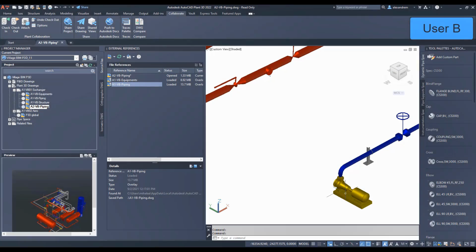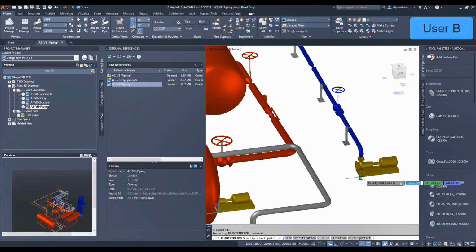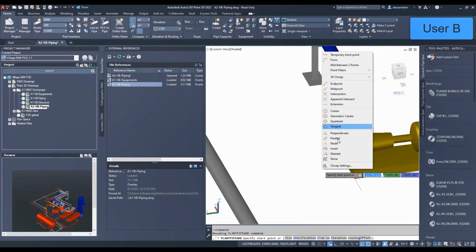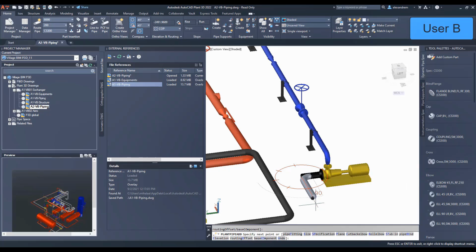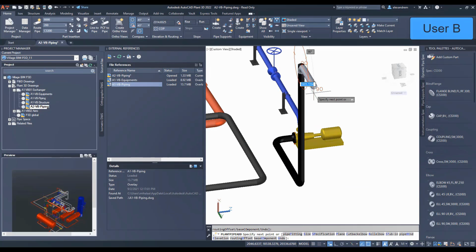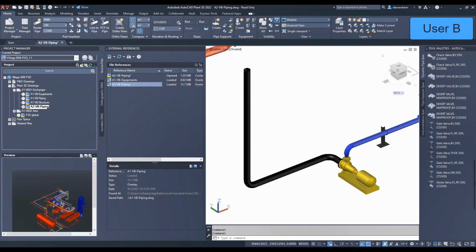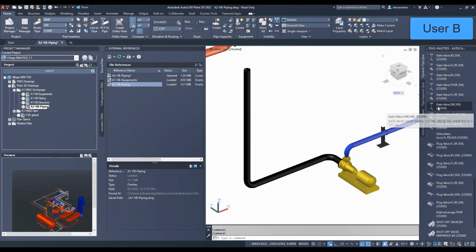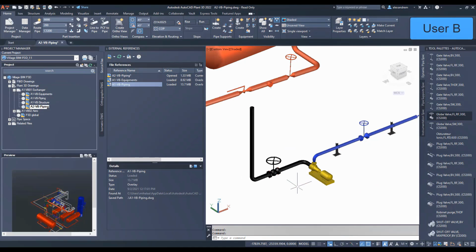Once the design is over, he or she will check in the drawing, and another user B that has user A's drawing as an external reference can actually work from the same equipment and have the impact of the design of user A. He will be alerted by the change of the linked model.